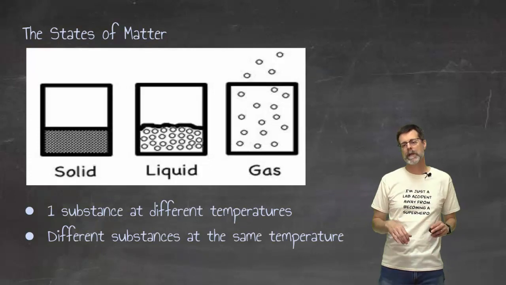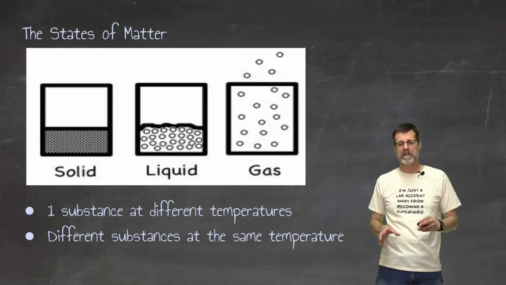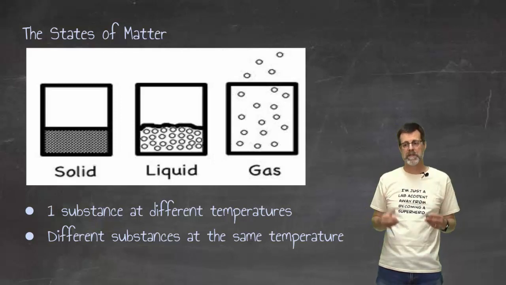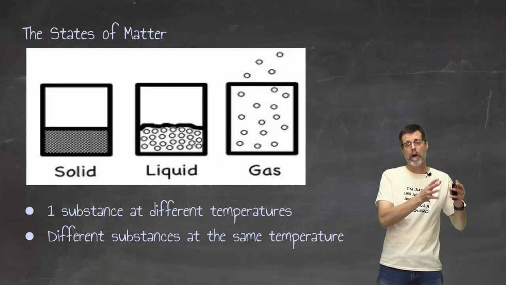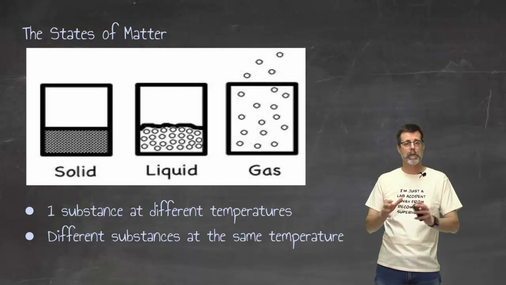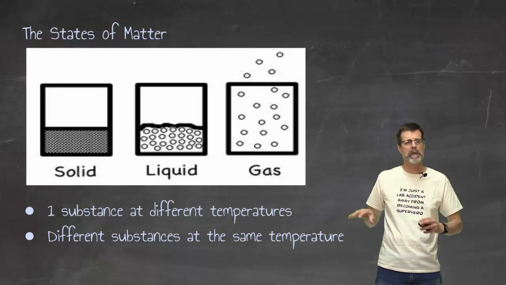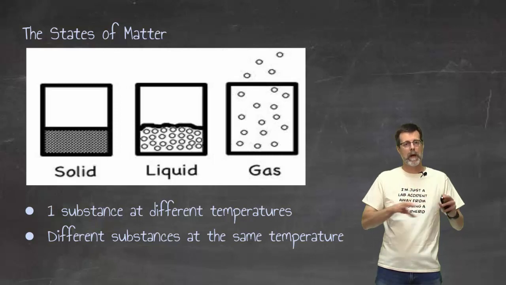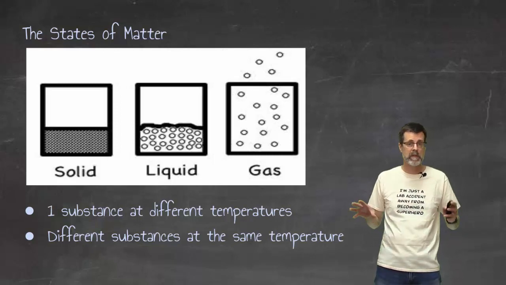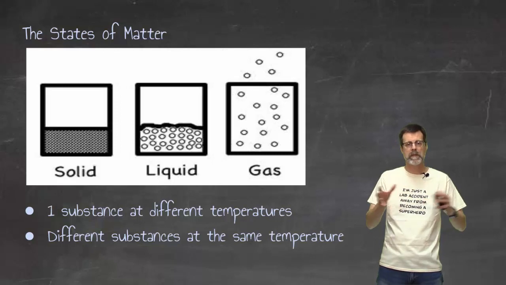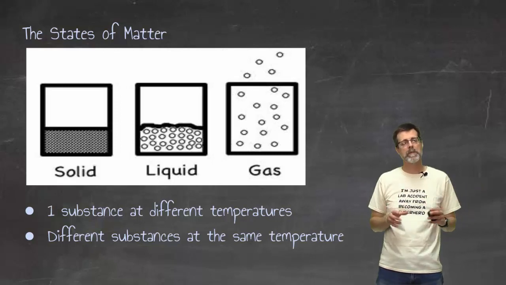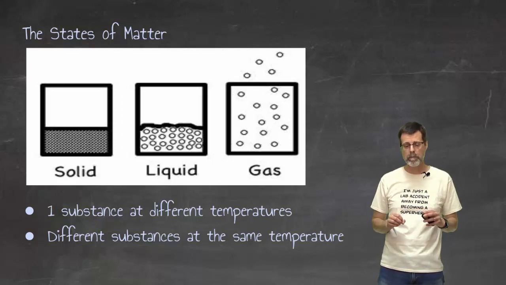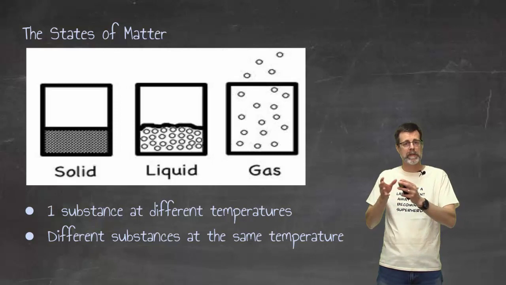Now, you don't need to write anything down here because you're familiar with the three states of matter, but what I want you to do is think about that in terms of two differences. For example, I can have water as a solid, as a liquid, as a gas, and generally speaking, the thing that changes is the temperature. What is it about temperature that allows that to happen? I know that in a previous year, you learned about particles moving and pushing each other away and needing more space, but we're going to need to think about that in terms of intermolecular forces of attraction, because that is our melting point, boiling point.